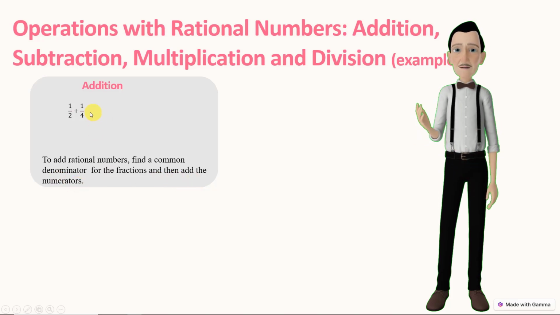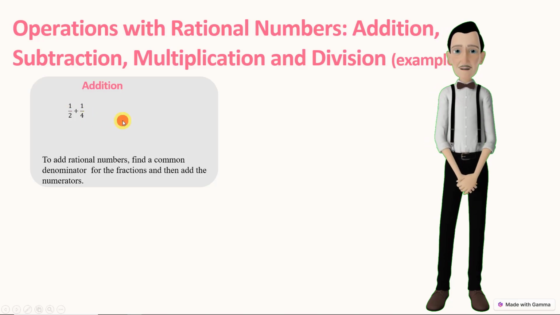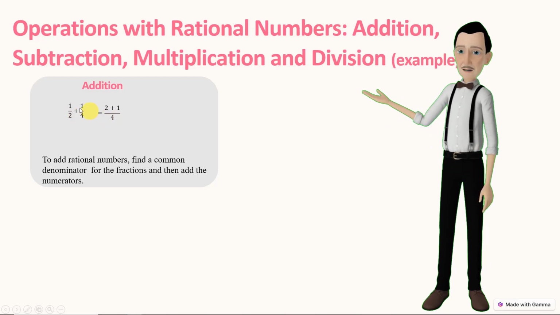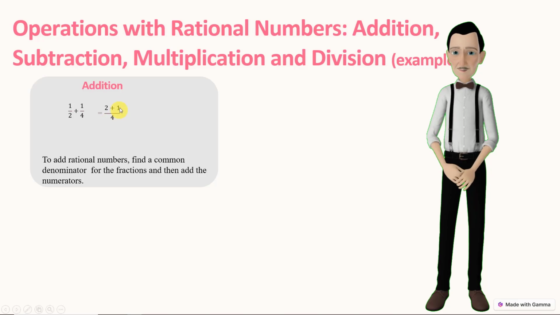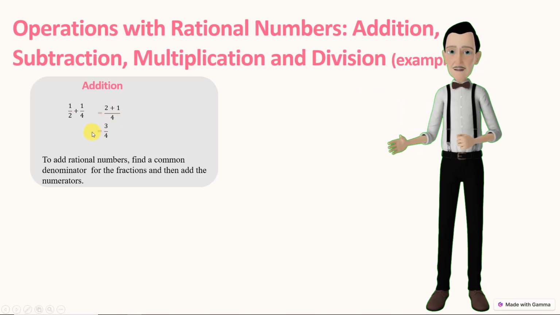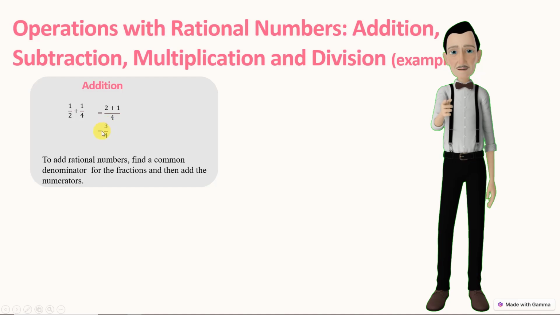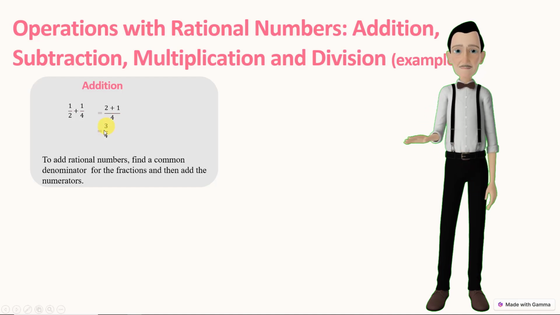In this case we can see 4 is going to be the lowest common denominator between the two. We keep 4, 2 goes into 4 twice, 2 times 1 is 2, and then the quarter remains, so it's 2 plus 1, and that'll give us 3/4. Now this cannot go down into a simpler form. If you want to know how to find the simplest form, you just start dividing by 2. If you cannot divide by 2 anymore, then you know you're in the simplest form.